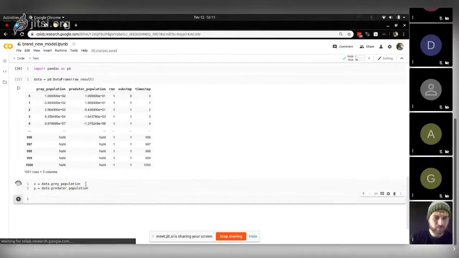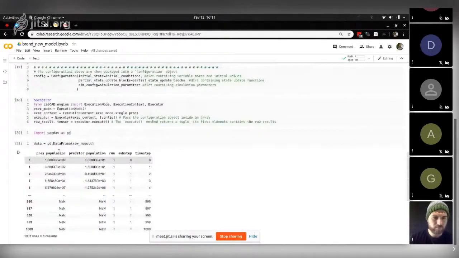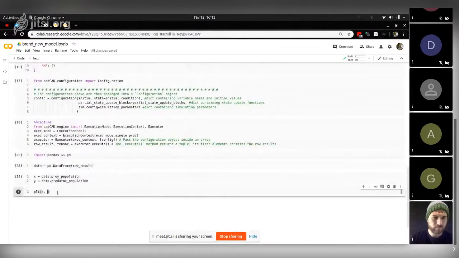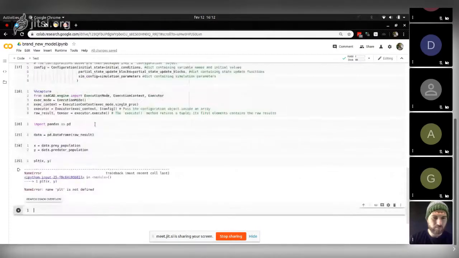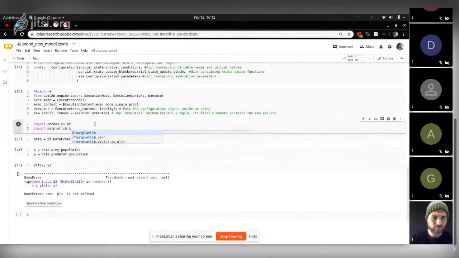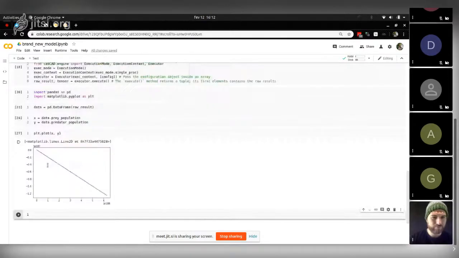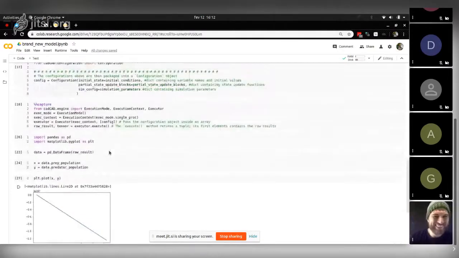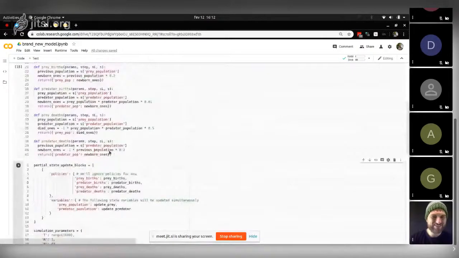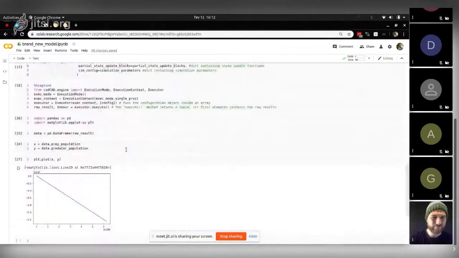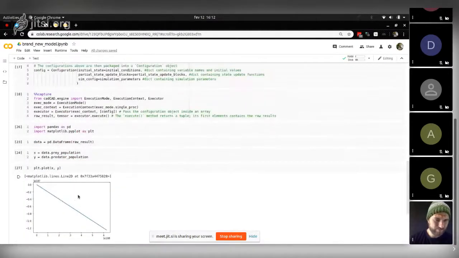And try to plot them together, one against the other, and see if there's anything cool about it. Oh yeah, I forgot to. Okay, I didn't like the simulation. But the thing about this model is that when you select some set of parameters, you have a very interesting cycle.